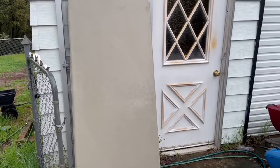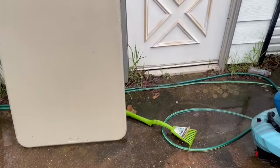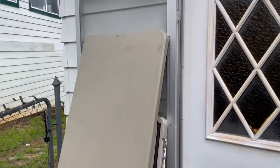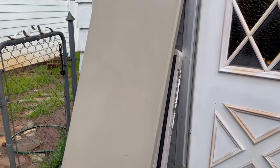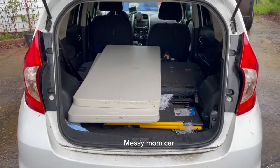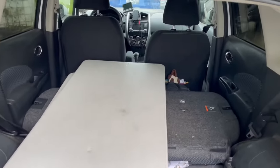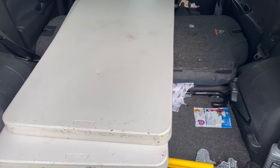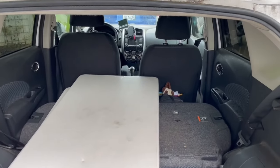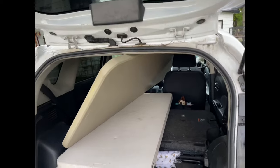I'm going to have to do multiple trips because my car is very small and I don't have my dad's truck today. It's raining and I left my tables outside leaned up against the garage, so I've got to wipe all of them off. I just put two four-foot tables in my car and they fit perfectly. I'm not sure about the six-foot table — look at this six-foot table in my tiny car. I don't know if I can close this.